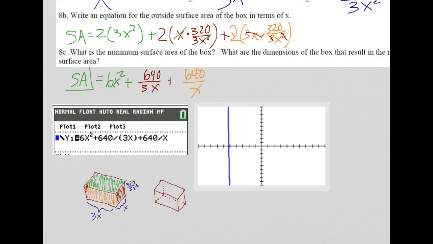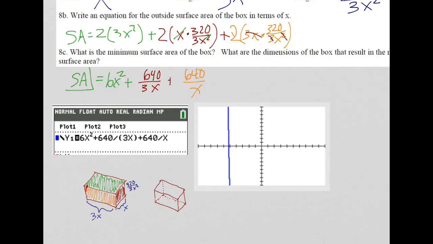But here's the thing, we need to be careful about this. First off, we need to be careful because if you look at how I've entered this, you have to put that denominator, that 3x, inside parentheses. If you don't, you will graph the wrong function and you will get the answer incorrect. Do not forget to put those in parentheses. If your denominator is more than just an x, or your numerator for that factor is more than just one thing, you have to put it in parentheses. Otherwise, your life will become sad very soon.